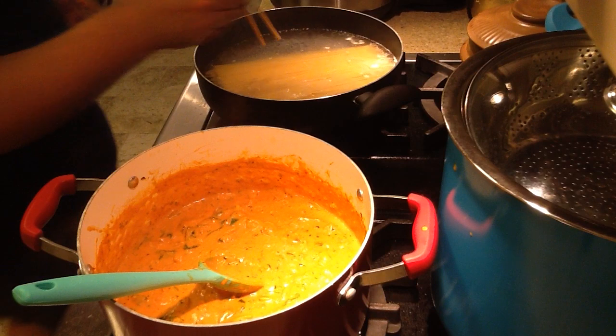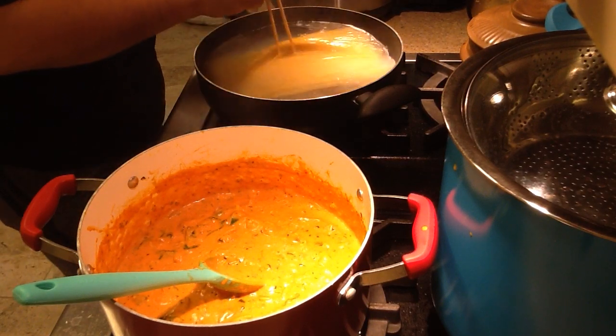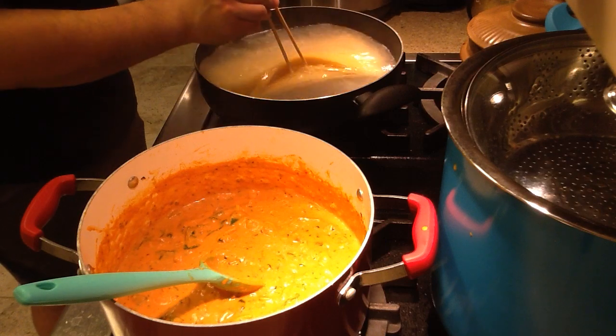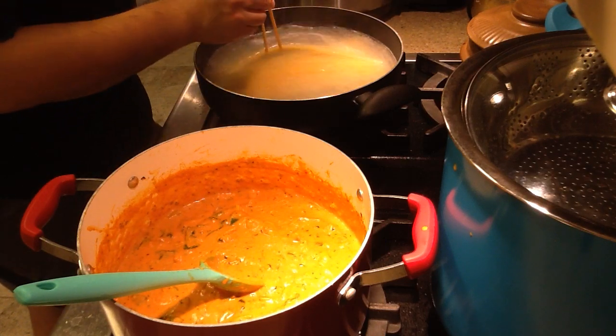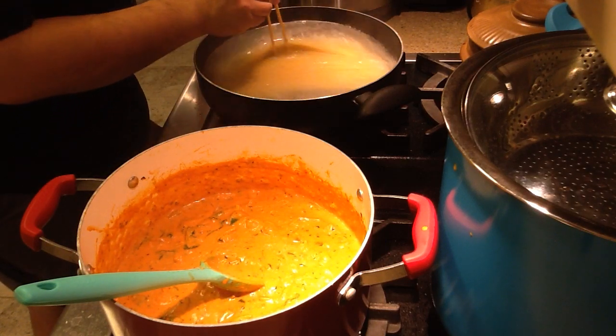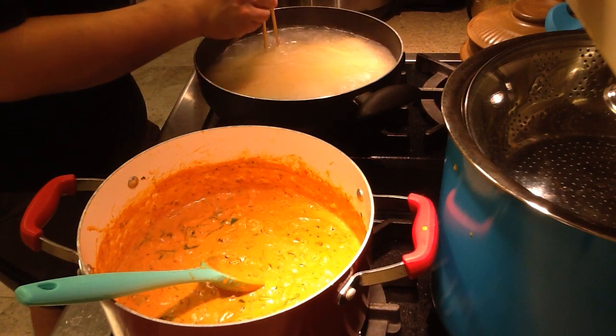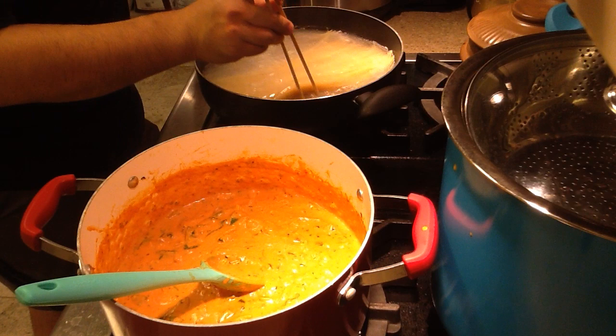And I'm going to go stir my noodles. I like chopsticks. You can use whatever. Yeah, that spaghetti sauce is done. Only other thing we could possibly do is just grate some Parmesan cheese.